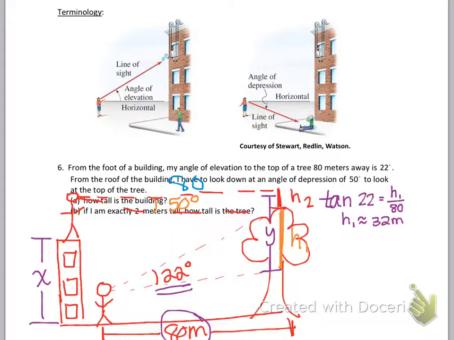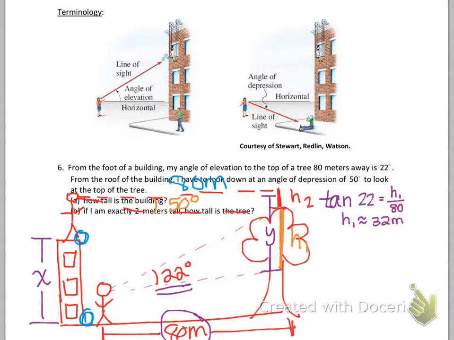I know my picture's not totally drawn to scale, but essentially the person's right here on the building and standing right here on the building, so making it both be 80 meters. Maybe you can draw a better picture than me. I apologize. Okay, and now we're going to use the 50.